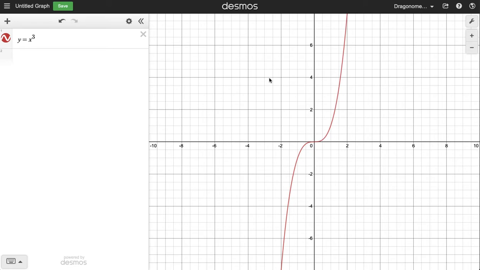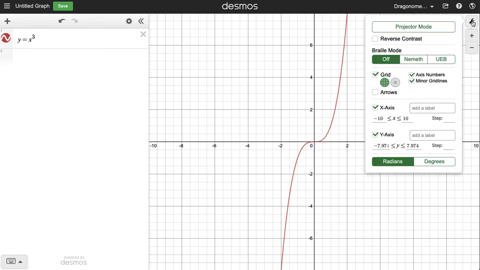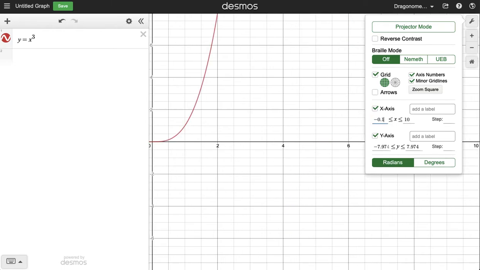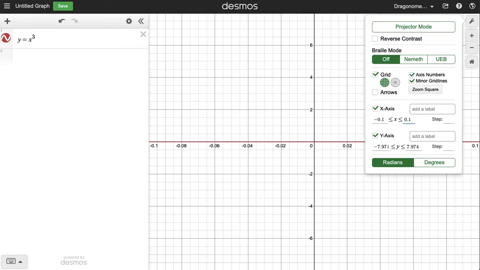Okay, so how in the world do we set the viewing window? On Desmos, there's a little wrench up here in the upper right corner. If you hit the wrench, you can change the domain and the range. And so we're going to start with the x-axis because that's the one they told us to change. As you type new numbers in here, the graph is going to change because you're changing the numbers on the x-axis. We were told to do -0.1 to 0.1. So I put the -0.1 to the left of the x and the 0.1 to the right of the x.